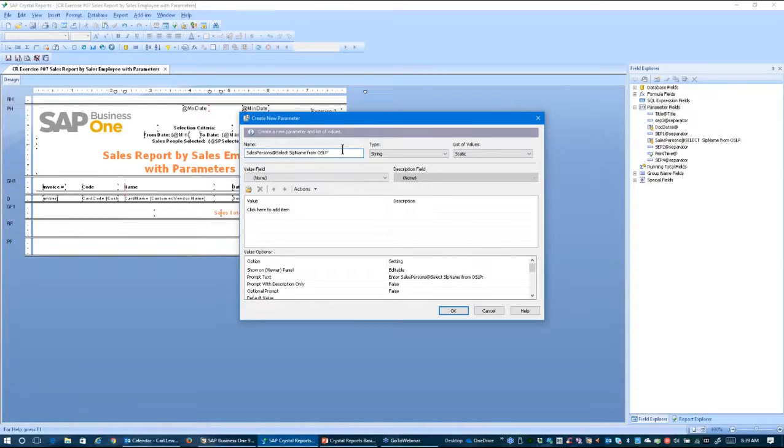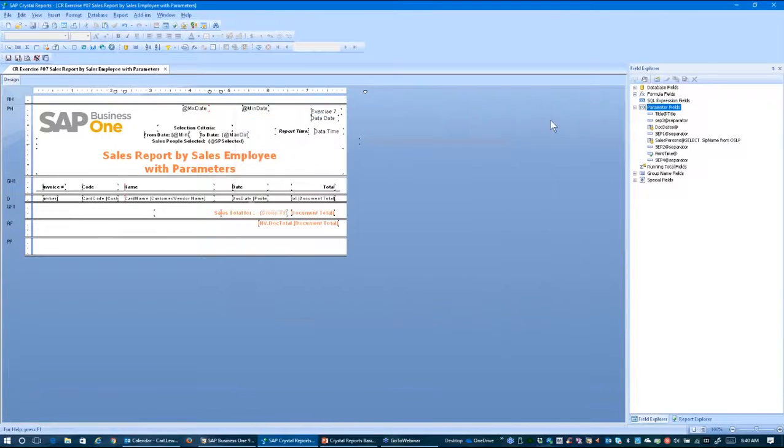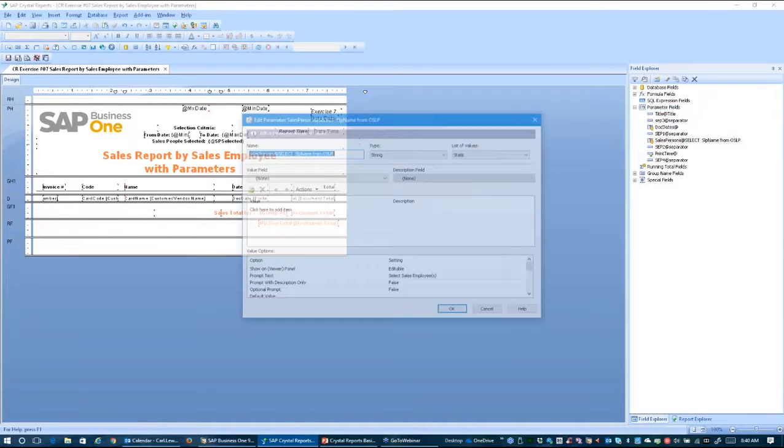Now, it could have a where clause and things like that in it also, but we're going to keep it very, very simple. Understand that the key part here is that this token, this name of the parameter, has three parts. The first part is the name, select salespersons. The @ symbol is the second part, right between them. And then a SQL select statement, usually very short, is the third part of the name, or what we call a token. We'll take a better look at that in just a second as we go to a parameter that's already been set up for our salesperson.